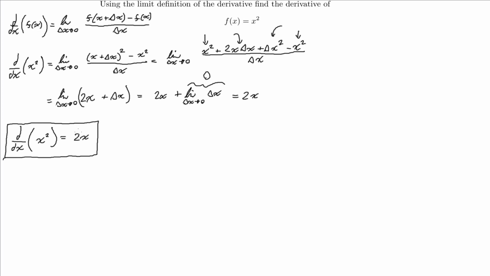So, kind of the trend you might be noticing at this point is, hey, basically what ends up happening is we take the power down and it becomes the coefficient, and then we decrement the power by 1, right? So if you'll notice that this 2 came down, multiplied the x, so it became the coefficient, and then the exponent is now 1, right? And we'll formally establish that pattern, but you can kind of see what's going on a little bit with this.